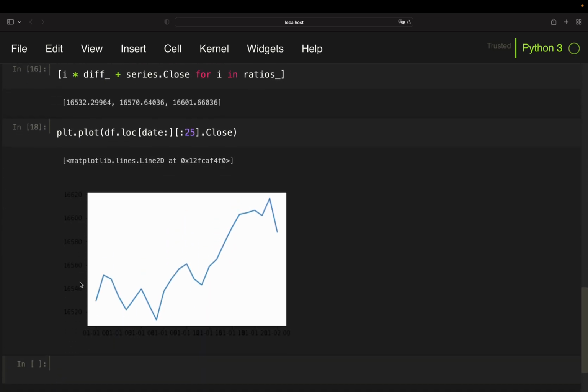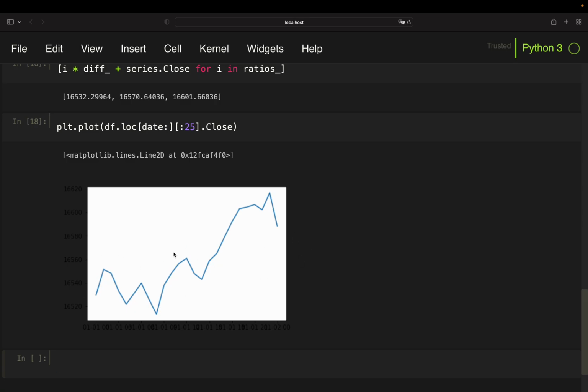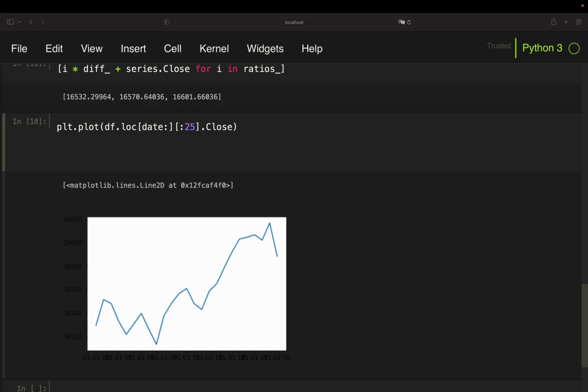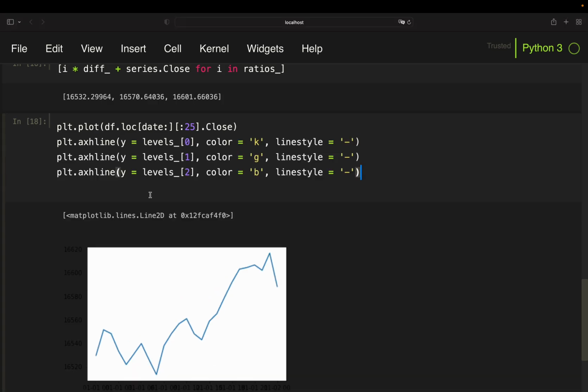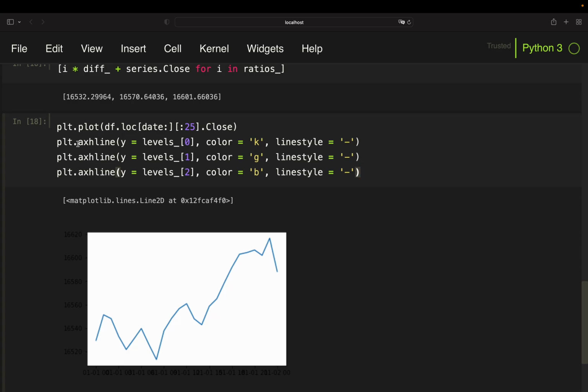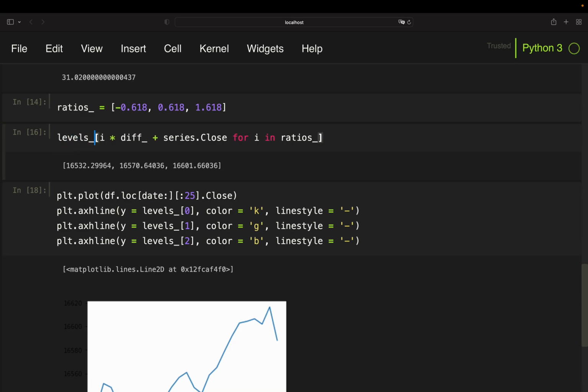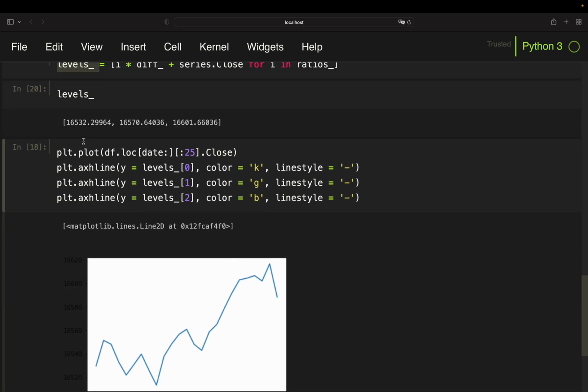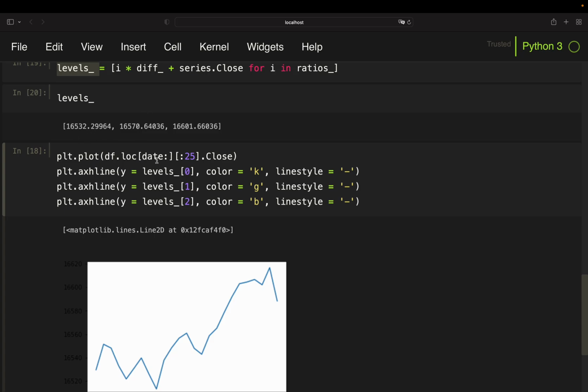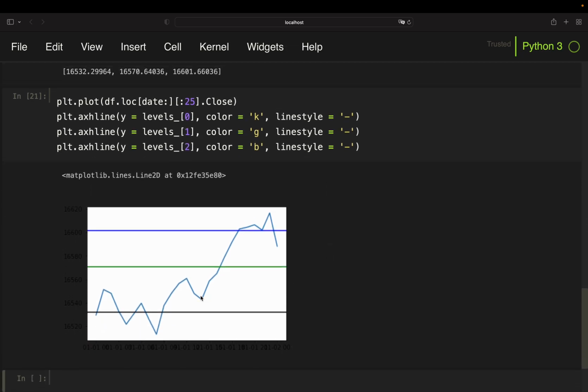And now if I plot my levels horizontally, you see what's actually going on. So I'm copy pasting the syntax from another screen because it's too much writing work here. So this is simply setting up a horizontal line on your chart, and I'm taking the zero level here. Actually, I have to define that as levels here, sorry for that. So my levels are simply the list comprehension, and I'm just plotting them on this chart here. So this is the idea. So stop loss level, this one here, entry level, this one here, exit or target profit level, this one here. Okay, so if I plot that, you will see what we got here. So this is our stop loss, this is our entry, and this is our target profit.